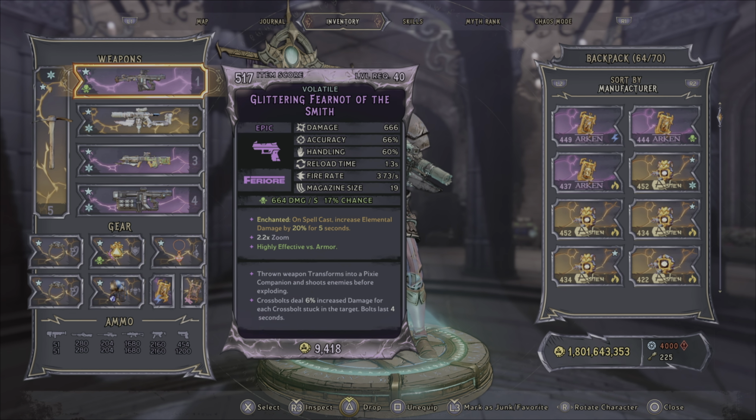Alright, so moving on to my loadout, my guns. I have the Glittering Fear Knot of the Smith. Every time I reload, it's going to throw a pixie companion. It's going to shoot enemies before exploding, and those bullets are actually going to be elemental with the poison. So it's going to be my first status effect. I'm going to shoot them with this and throw out 3 pixies.